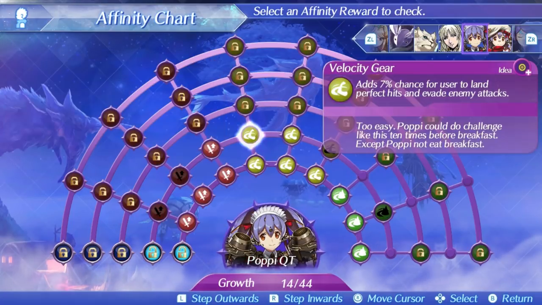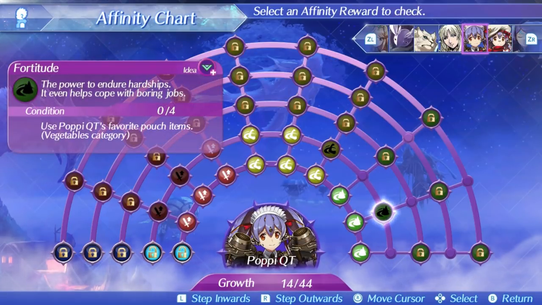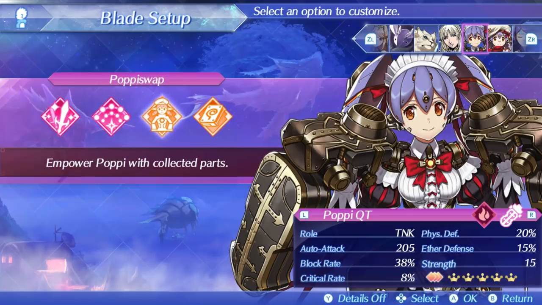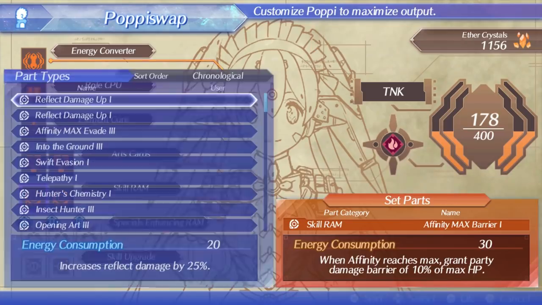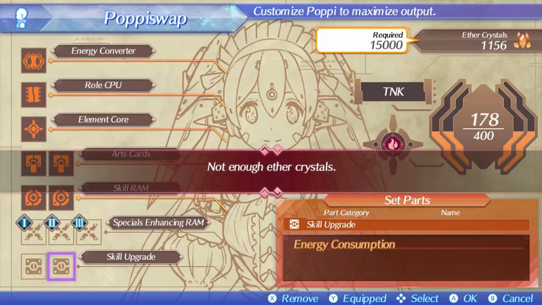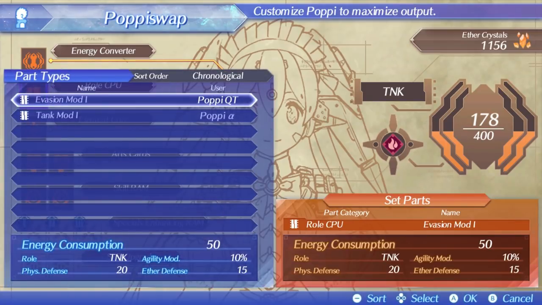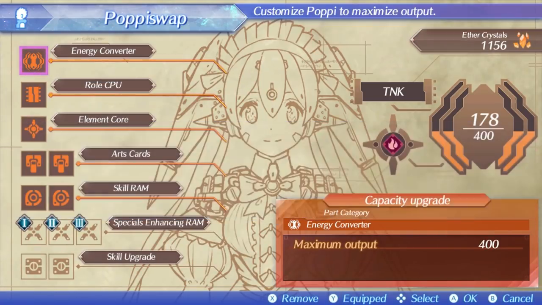Good to know. So, blade art. So, art and music. Okay. Well, we can create and crystallize parts, or we can Poppy swap. Well, skill ramp. So she has more. I need more ether crystals. Wait. 15,000? Why? How? What the?